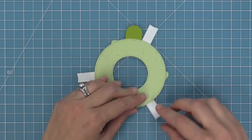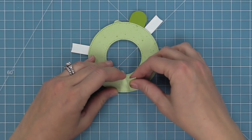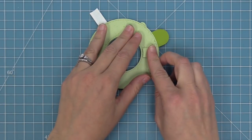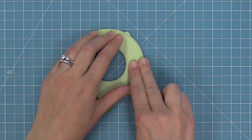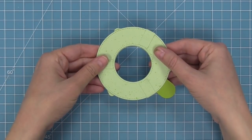Next, we're going to lightly hug around these stabilizer pieces. So they're going to hug around and attach to that top ring. And you'll see when we attach it, it doesn't go all the way to the inside edge of the ring. And that's good. That's how you know you've done it right and you haven't made it too tight. So we're just going to flip those over just like that and attach them to the outside of the ring. And we've now formed a functional magic iris.